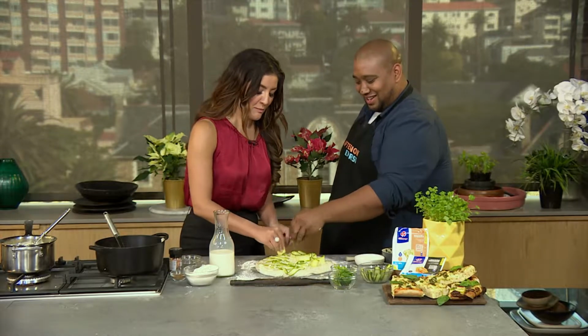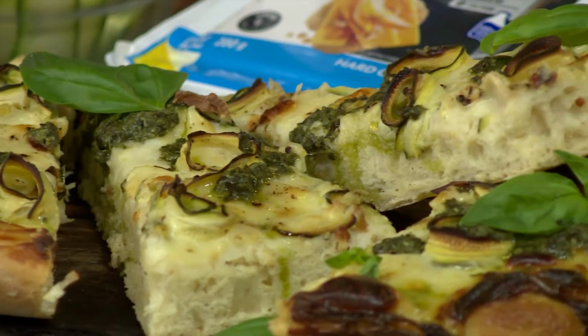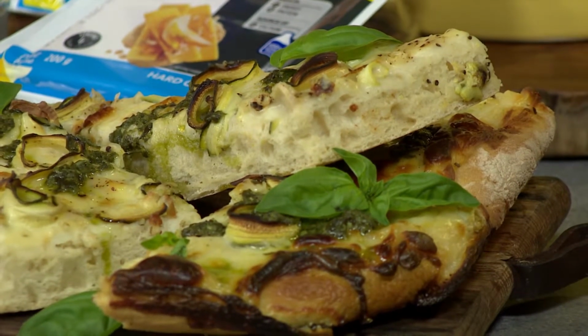It was a test. This is a very summery pizza. These are very summery flavours. Because look, you are going with a thick base pizza, so it's a little heavier than a thin crust, but your toppings are very light. I love how you're correcting all my pieces. And yeah, so you're keeping it nice and light.